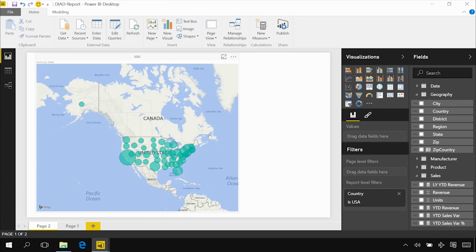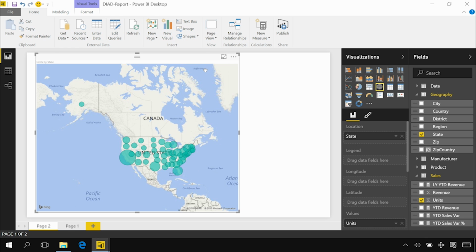For example, I've got a map here where I'm plotting a bubble for each of the states. Now, in this case, I might actually want to say, rather than plotting a point, draw the area of the state. And we have this filled map control that allows you to do that. I've already added the unit sales into the values area, so you can see we're actually shading each of these areas, each of the states, based on that value. So California had the highest, then Texas, I think, is kind of the next most intense, down to some of the others.